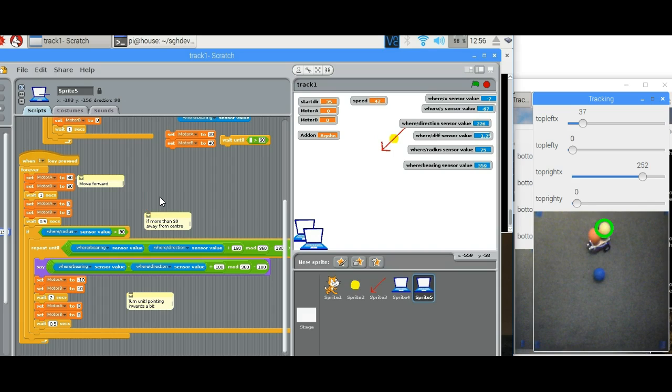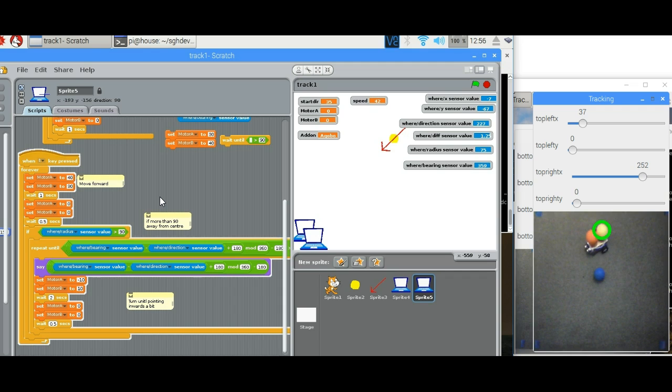Okay, this is the test video I made showing a robot running around the floor there on the right in a window with that green circle around it, which is showing that the computer is tracking its position, and on the left window is a Scratch program that's receiving information from the program on the right.